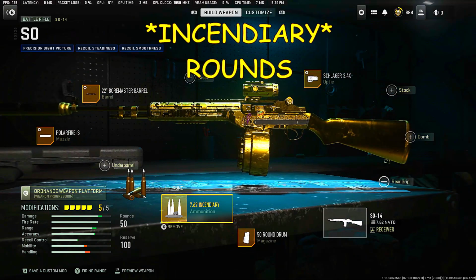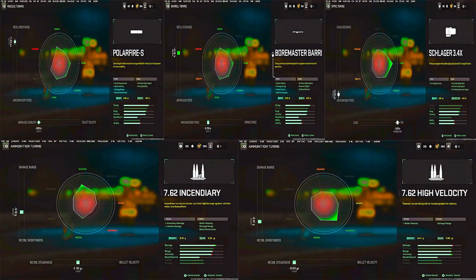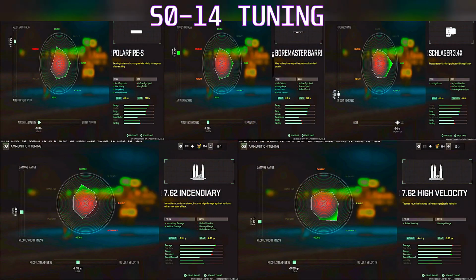I'm not sure why. I'm guessing it adds damage and it helps with the limb shots, but for some reason the TrueGameData website just doesn't accurately reflect how good it makes the SO14 feel. Maybe they changed the damage profile since the last time he tested it. They did nerf the Dragon Breath rounds a little bit in the last update, but it still feels like it takes one less shot to kill whenever you have them equipped.